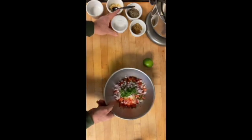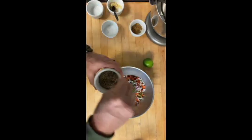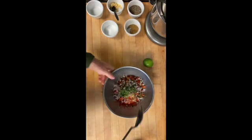Okay, the last little bit we have is we're going to do our salt and pepper. Now we have lime juice in there, so we don't need a lot of salt because that'll enhance our flavor. We're going to add a little bit of cumin. Now we're just going to give this a stir.